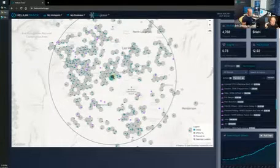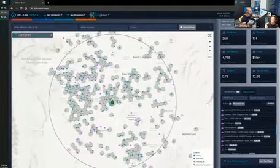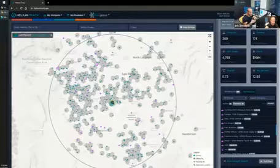So we can see here with a little bit of effort, very little effort, some of those pink dots, and those are some of the areas that we've been able to plot. But to help you even do that, how do you know if it's a good placement? You make a list of your friends, your cousins, your family, your doctor, lawyer, whoever it may be. You get their address. You say, hey, I might have an opportunity for you. Let me see if there's something I can work out. And so you get their information.